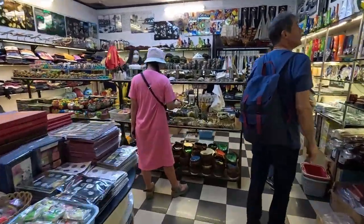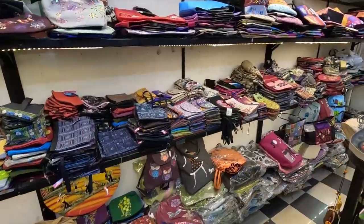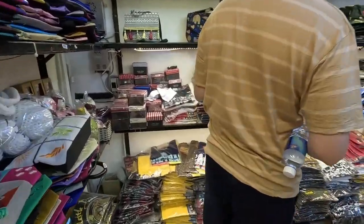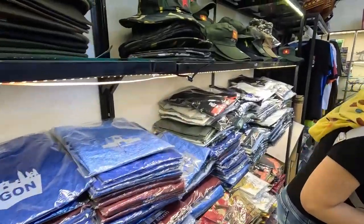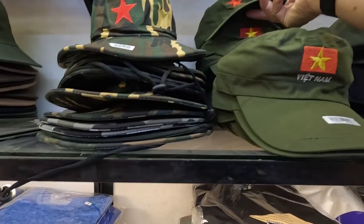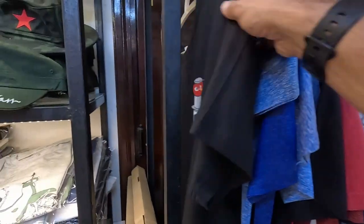If you actually wanted to buy something just to say you bought it from the post office, you can buy it here, but I would recommend buying it from somewhere else unless you want to pay three to five times the price. For example, the hats here were about four times the price as they were in Ben Thanh Market, and they're exactly the same — no difference in quality, they probably come from the same factory. There's nothing here that you can buy which is any different.